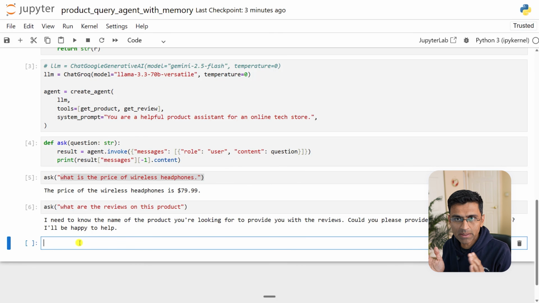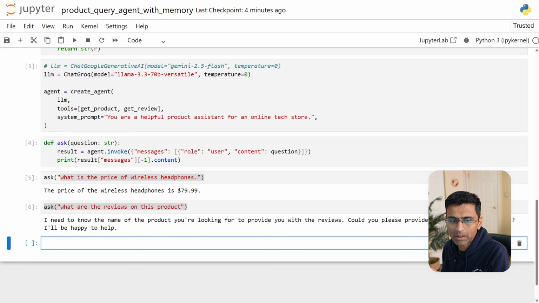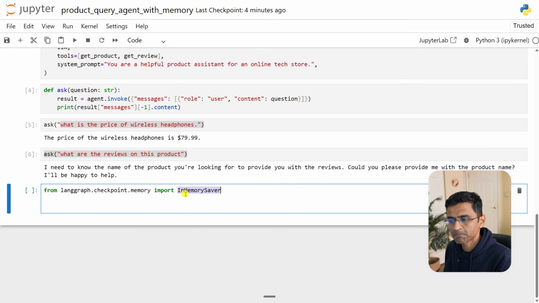Now memory has two types. In memory, which is the memory for the session. So it will remember it, will not persist anything to the disk. And the second type of memory is something you save to the disk, so that if I shut down my computer today, tomorrow if I ask a question again, it will remember the previous context. So right now we are going to cover the in memory, okay, not the persistent memory.